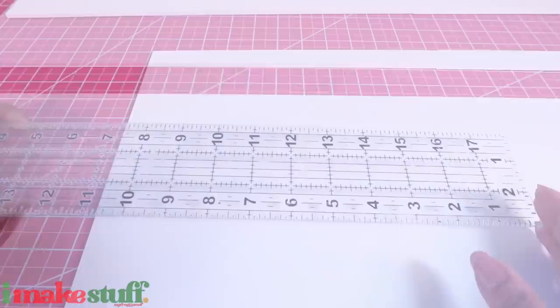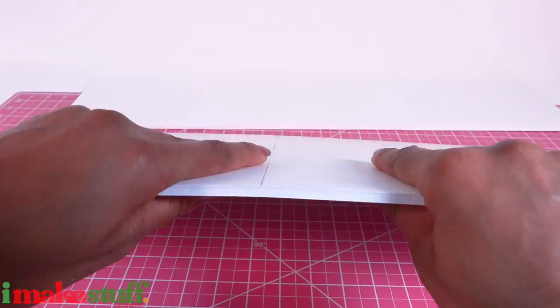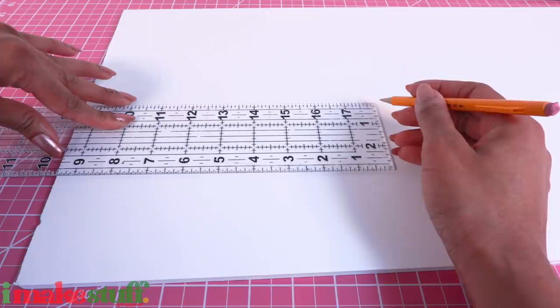I measure over 11 inches from the sides. Score a line, being careful not to cut all the way through, so it can bend and snap. Then repeat on the other side to make a trifold. Lay it down and measure over 9.5 inches on each side.